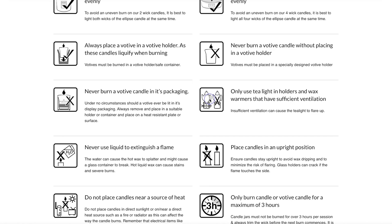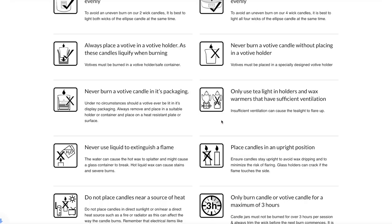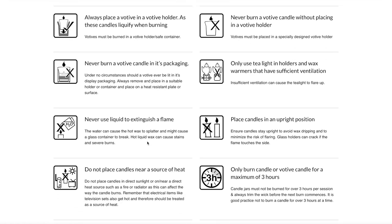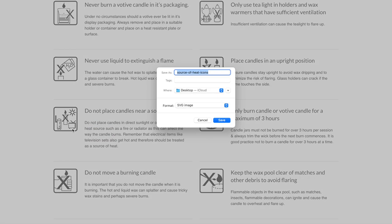You don't need all of these because a lot of these are actually for candles. We just want the ones that look like they go with wax melts. So I'm just, as you can see how easy it is, just save those. Save image as. And save it to your desktop.